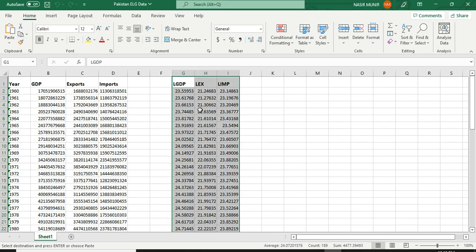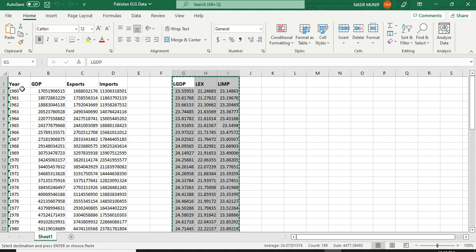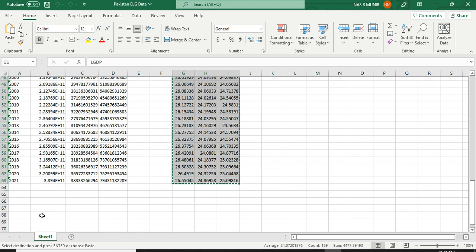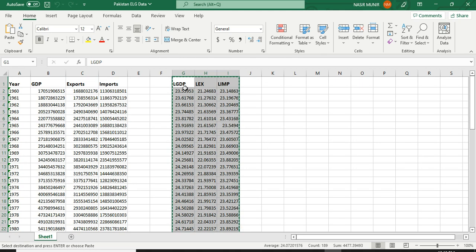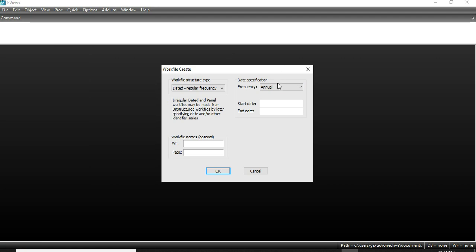What we have to do is take this data into an Excel file. So I have copied the data. I have data from 1960 to 2021 and I have three variables: GDP, export and import. I am going to File, New, Workfile. Here we have to select whether our data is quarterly, monthly, yearly or biannual.